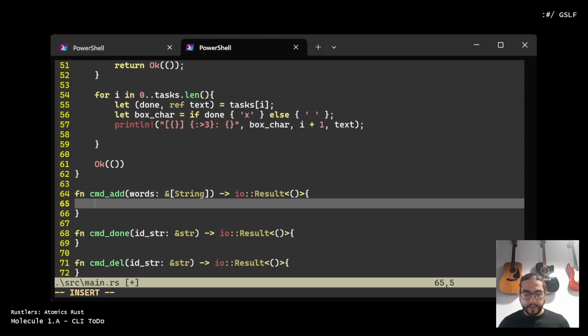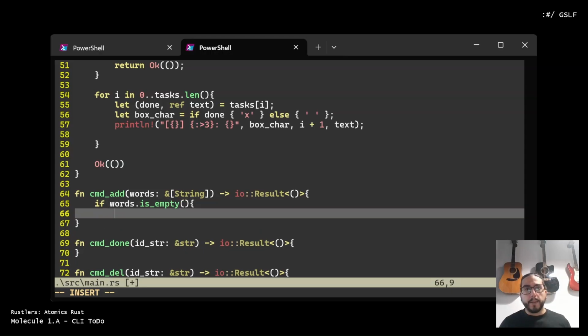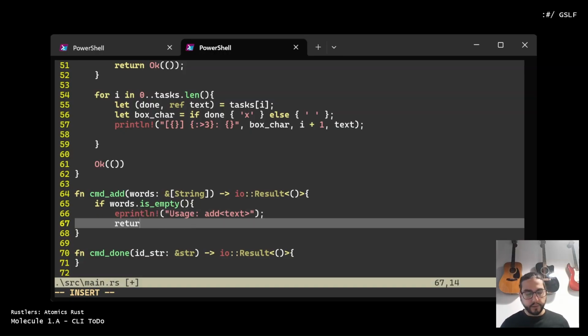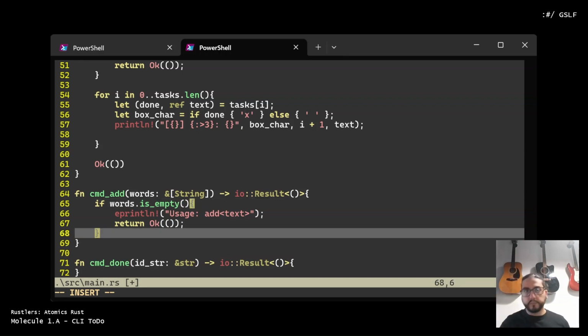So if words is empty, okay, if words is empty, I print the command to add a new task and return an okay empty result. Perfect.